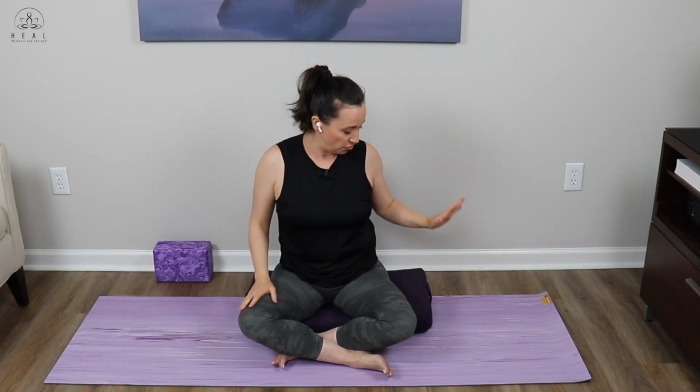Now we're going to start with a little bit of opening through our side body, just so that as we tackle our hip joints today, we don't have too much tension in our back and our rib cage. So start with placing your left hand onto your bolster. Legs are going to stay in that opposite crisscross position. So you may be feeling like one hip is a little tighter than the other, just merely because you're out of your normal habit right now. Right hand, bring it up and out to the side.